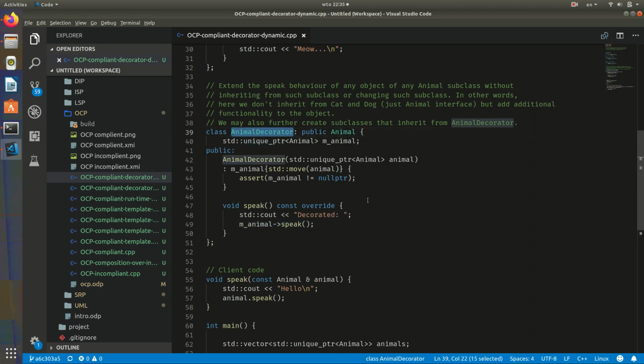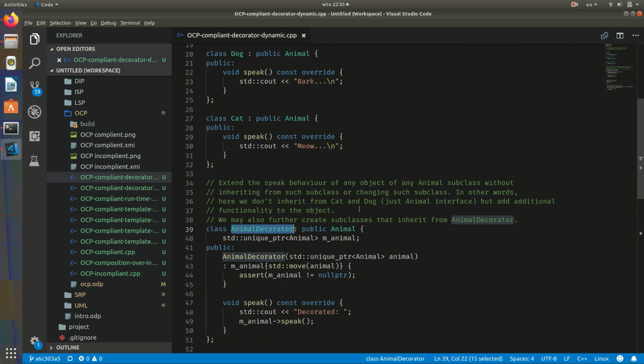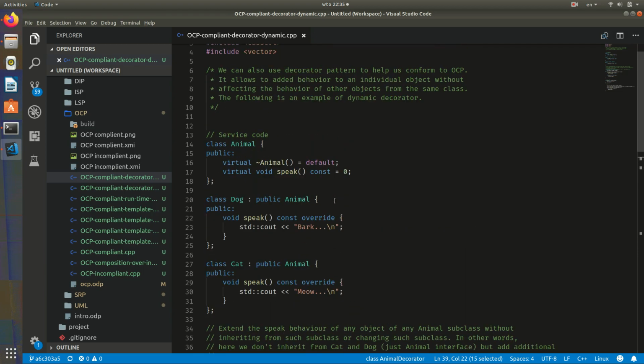It's also possible. So that's how decorator pattern works, at least its dynamic version, and how we can use it to achieve a certain closure, and make our code more compliant with open-close principle.